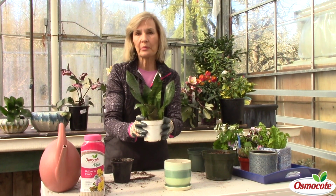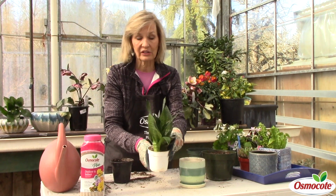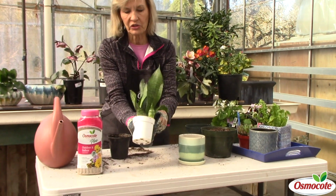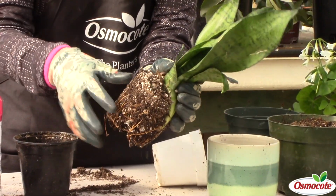So I don't need to transplant this into a larger pot, because what I want to show you how to do is how to divide this up and get some new plants out of the deal. So I can tell by looking here that this has got a baby plant right on the hip of the mother plant. So watch what I'm going to do. I'm simply going to squeeze the pot, slide the Sanseveria out of this pot, and look at all those roots.